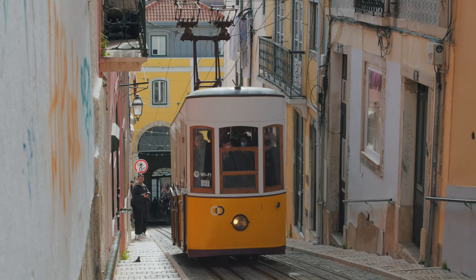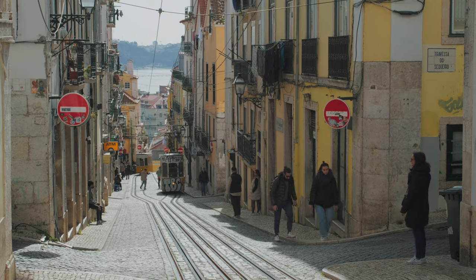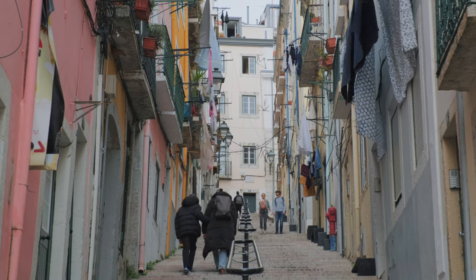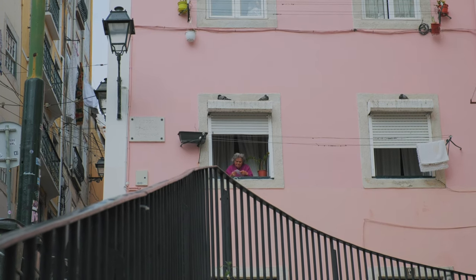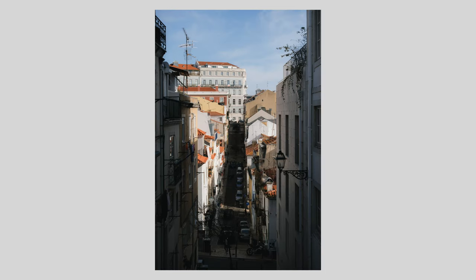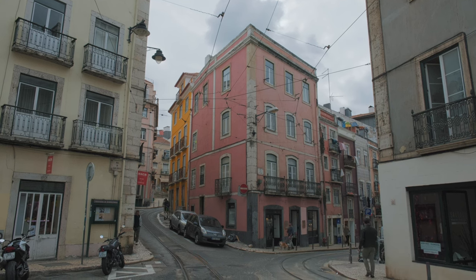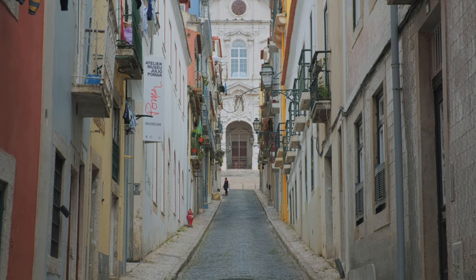A little further out are two great neighbourhoods: São Paulo and São Bento. São Paulo is the closest one to Chiado, with the standout spot being the Elevador da Bica. Although you can hop on the tram, I do suggest walking the route both ways, as this is a great spot for taking photos. Once you're done, don't forget all the small streets either side of the tramline that need to be explored. From here, you can walk up to São Bento, a small yet picturesque neighbourhood that is definitely worth exploring. Once you're done, you can simply walk all the way back to Chiado or even back to Graça to complete this city loop.